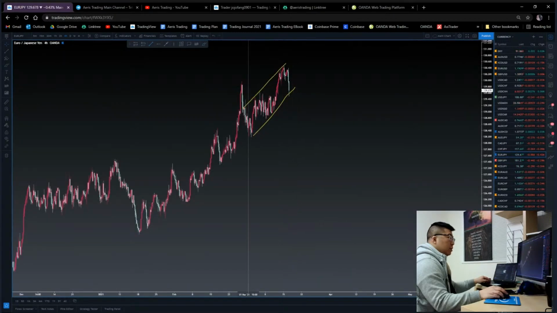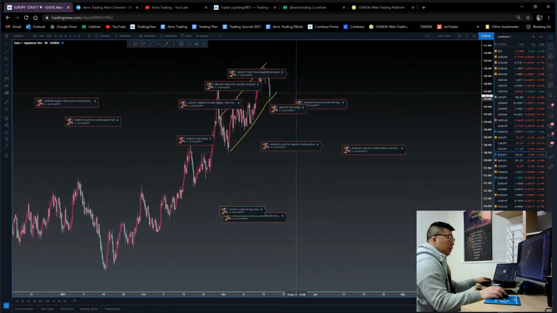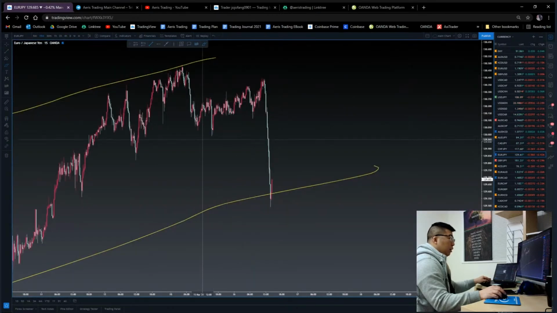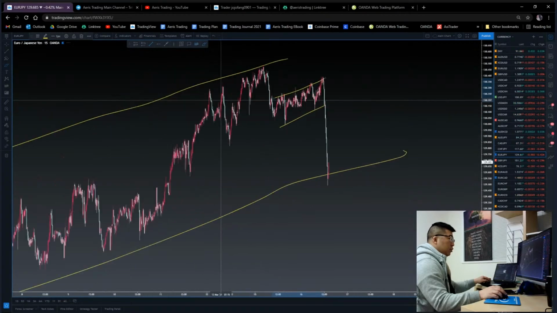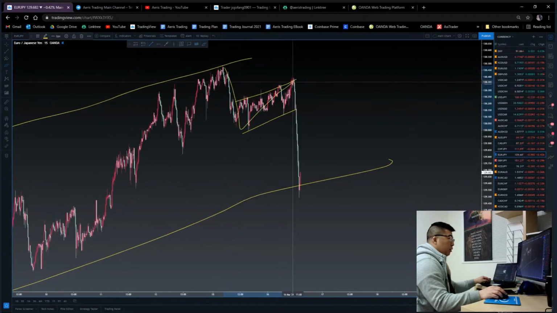This is pretty much all I see at the moment. I see this ascending channel, but I'm not really seeing a potential top. This can be a top, but we already broke above quite fiercely. What I want to wait for is the same thing as Aussie Yen: we break out of this ascending channel before we get in. I think entering here is a little bit premature. If you see this as a correction, sure, but there's no other confirmation here except this lower time frame, right? So that's something you just have to understand when you look at these trades.